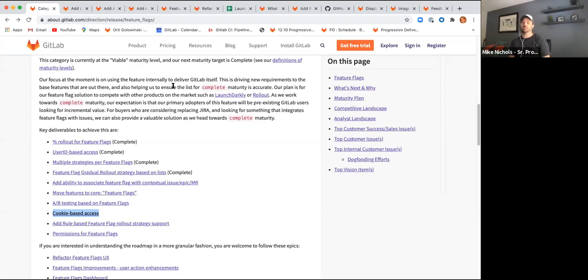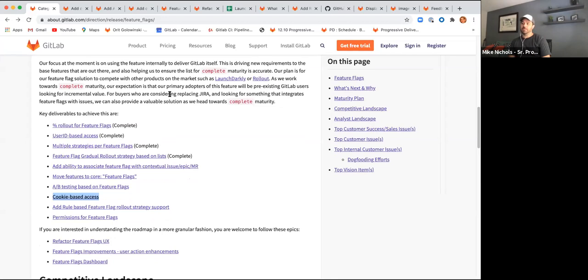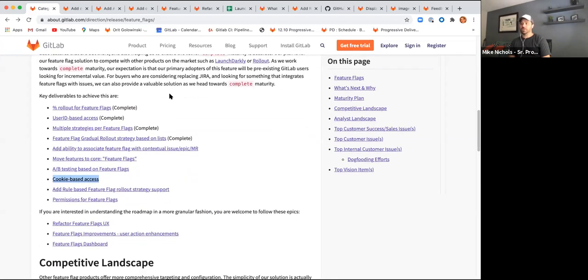I guess if there was one thing, moonshotty kind of down the road, right? Once we have the concept of associating feature flags with issues, epics and MRs. I know it's very early on in the stages there, but maybe even requirements. We have requirements management that is just coming out. Might be interesting to link that in there, and push that idea further, right? Like leveraging the power of GitLab, what more can we connect these things to, and automatically turning things on and off, and more connectivity. But if there was one not so far off in the distant one, it might be requirements management.